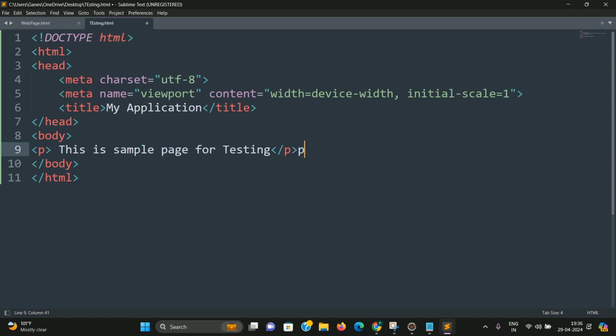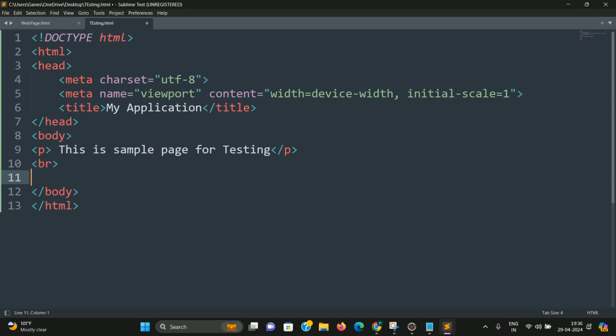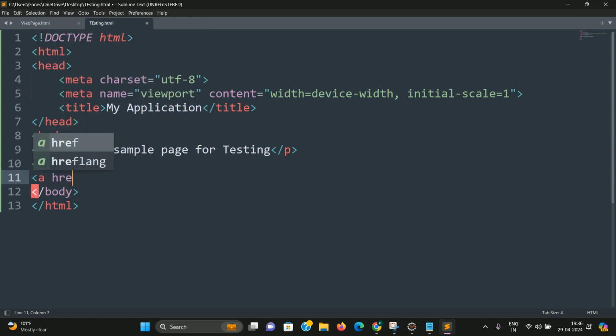Just have a look. After this statement, I would like to create certain links. So let me give some break and write here the anchor tag. As I mentioned, there is an href attribute where you can pass your link, the address of that link: https colon, here I'm writing www.google.com.